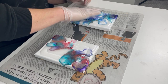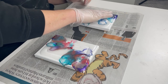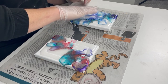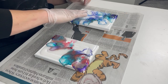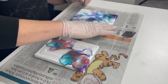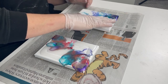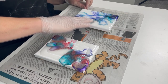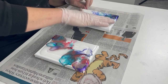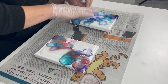Right, so I'm going to maneuver the resin towards the edge. It's good, it's nice and thick, so I think that's a really good sign for coverage on the edges and the corners, or where the canvas kind of moves off the edge or over onto the sides.